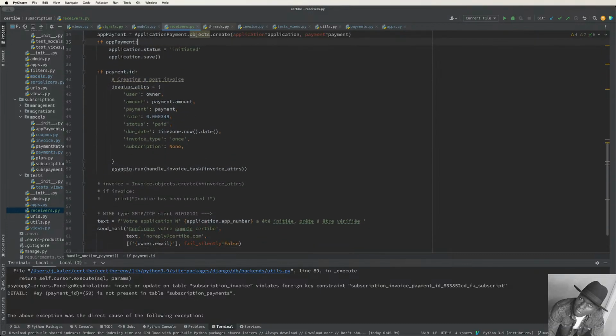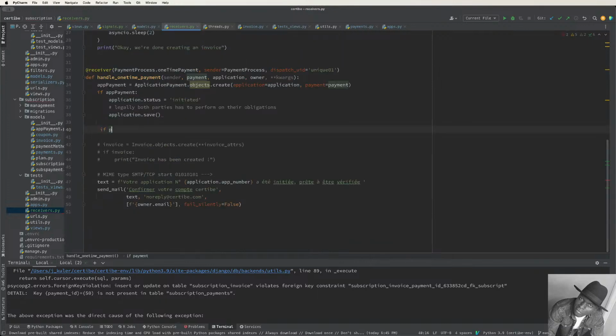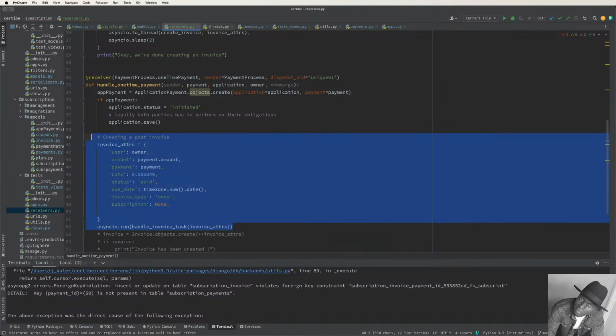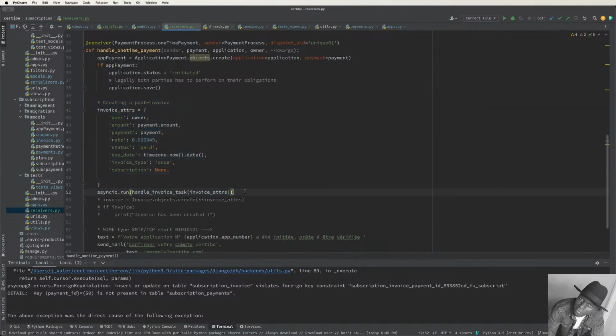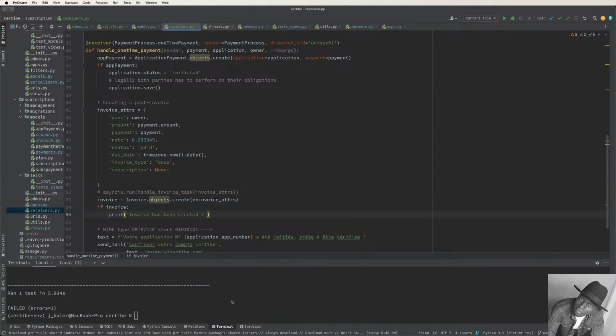If we remove all this code of async IO, we just run it this way, it's working, it's creating our payment.